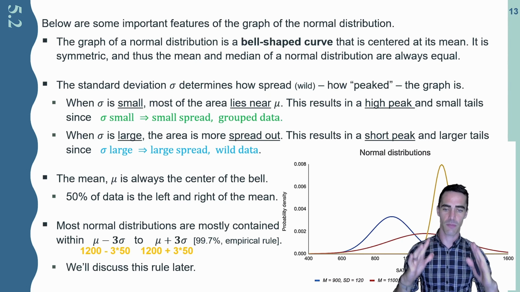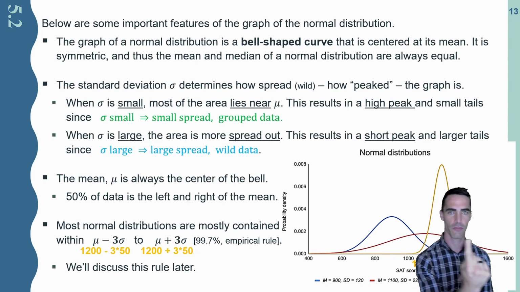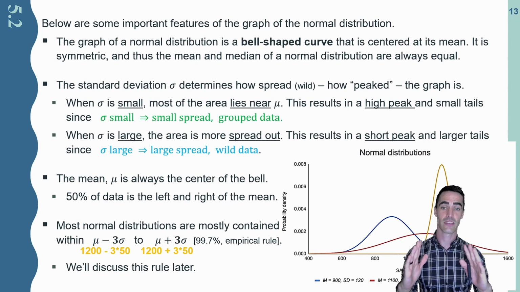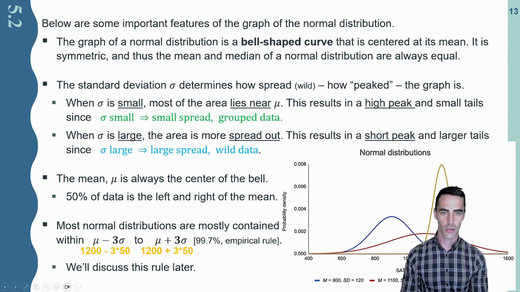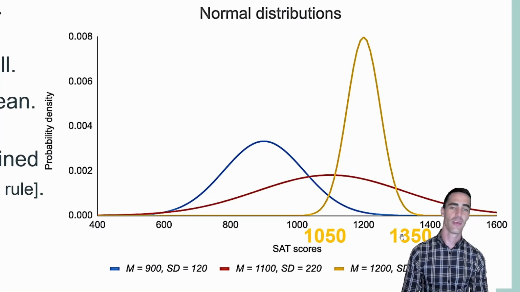But that shape is actually dependent on those two ingredients, not primarily the mean. The mean will just shift your graph from left to right, depending on where that mean is. But the standard deviation is what's going to affect the curve of your graph. In fact, a nice key frame to think about it, let me zoom in here so we can get a good picture. A way that we can think about the shape is with the standard deviation.